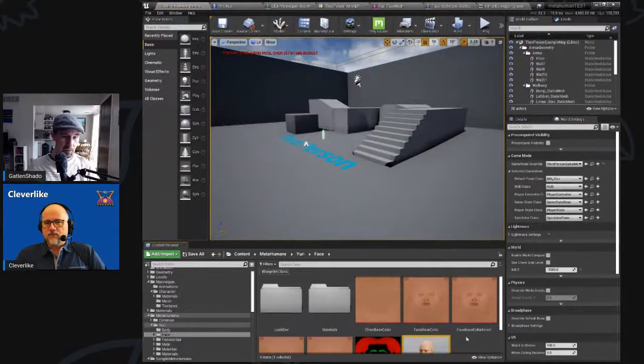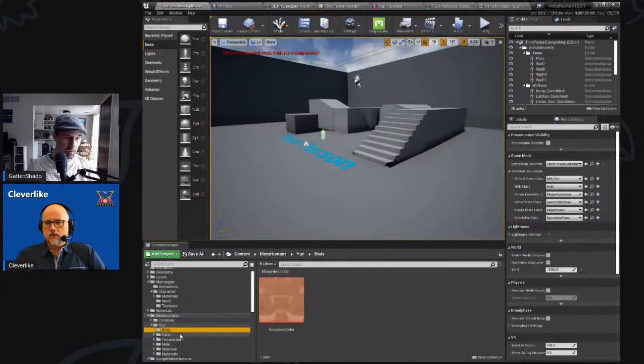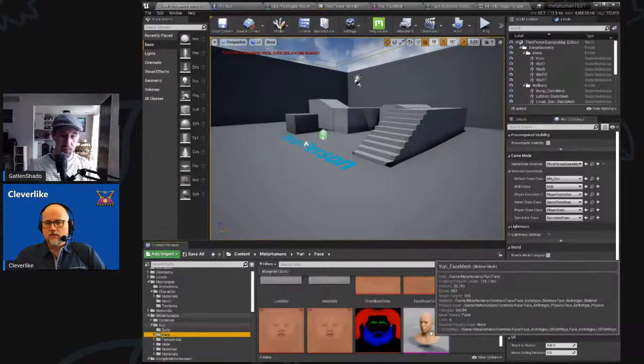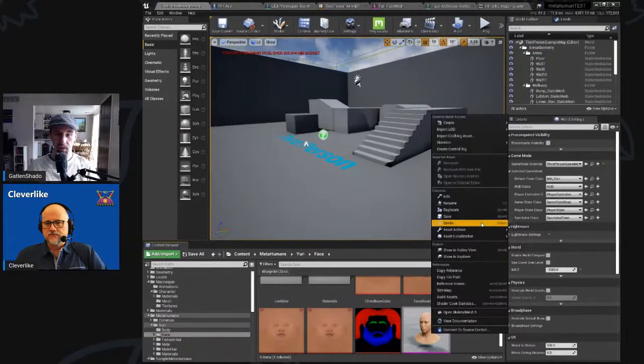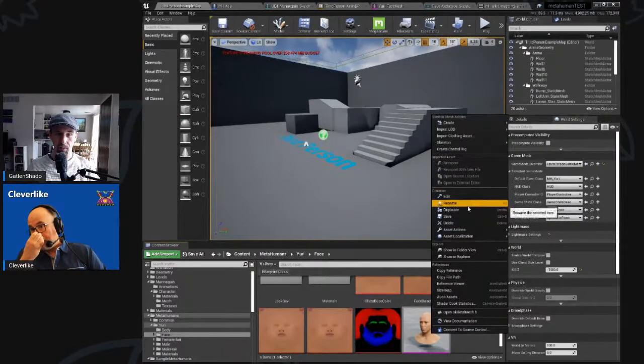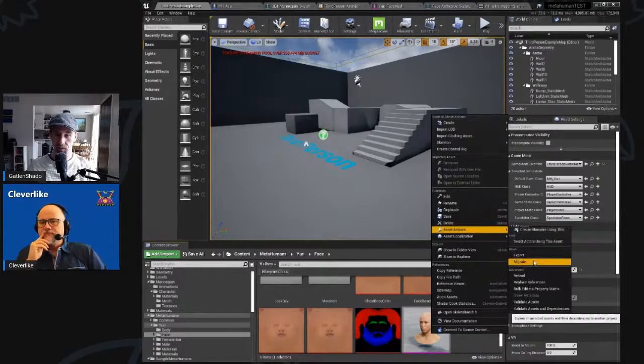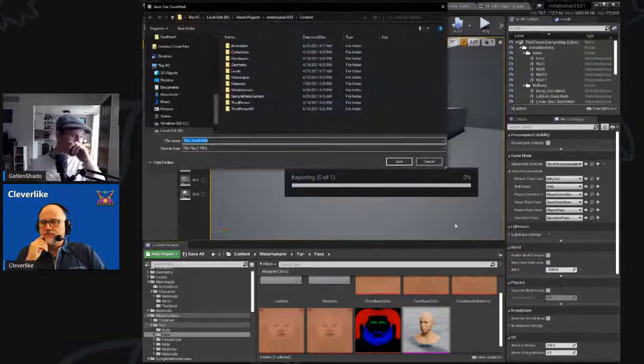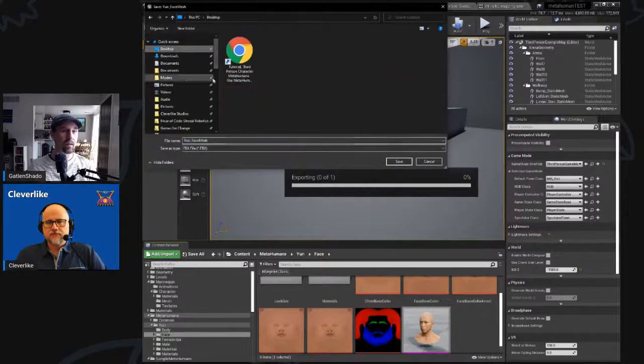All right, now where is the cool blueprint class face male body? Okay, let's do this. Right click. Can we export this one out? I know there's a way to do this. Asset actions, export. FBX, cool. Let's just drop this on the desktop for now.